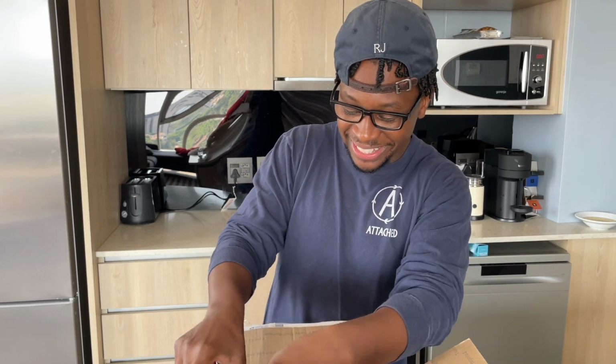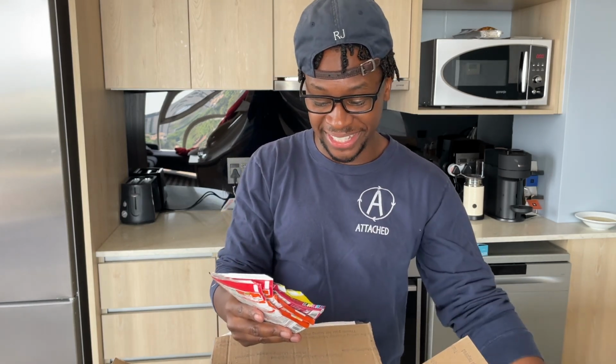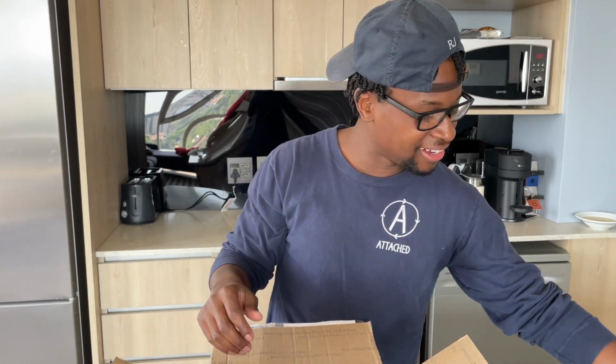We have some McCormick, you know what I'm saying, top shelf. Creamy garlic Alfredo sauce, which is always a hit. And kids, I have some taco seasoning from back at home. This is my go-to stuff. And then there's some other ones as well. Some street taco mix, fajita mix, taco mix. Oh my gosh, y'all just don't understand the level of uppage that our Taco Tuesday is about to go to. And just when I thought I forgot the taste of these, it has come back to me.